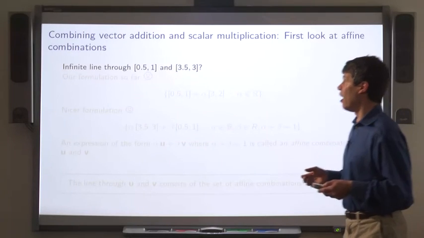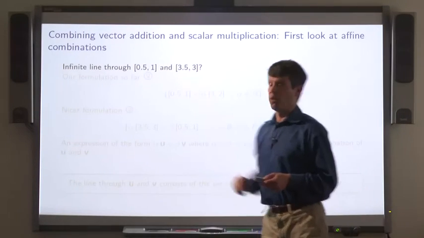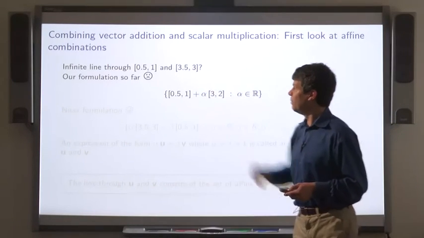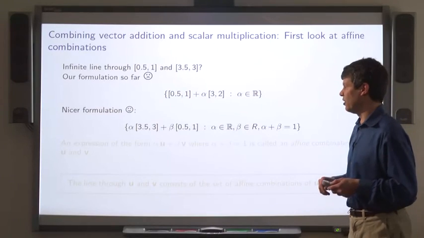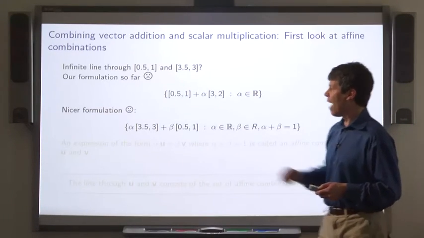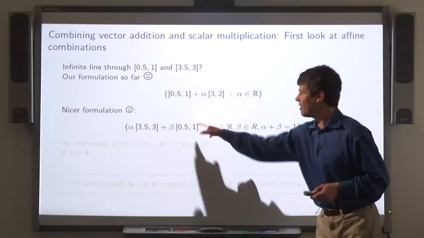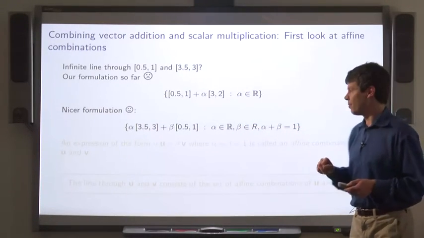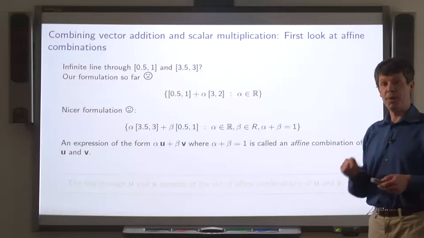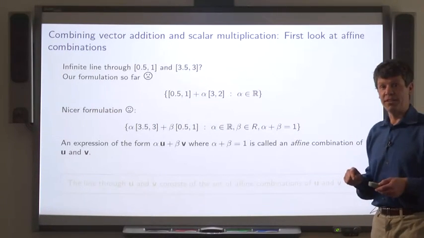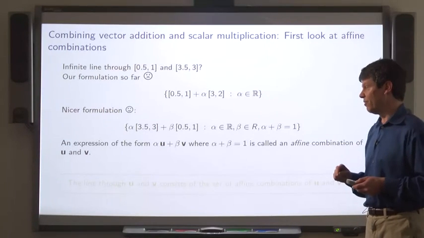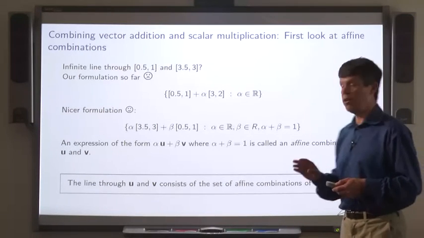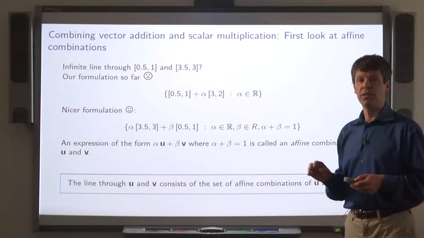And what about the infinite line through two given points? We had a formulation which is not so great; it's not symmetric between the two points. But we can get a nicer formulation in this way: alpha times one point plus beta times the other for all alpha and beta that sum to 1. And expression of this form is called an affine combination of the two vectors u and v. And we see that the line through u and v consists of all affine combinations of u and v.